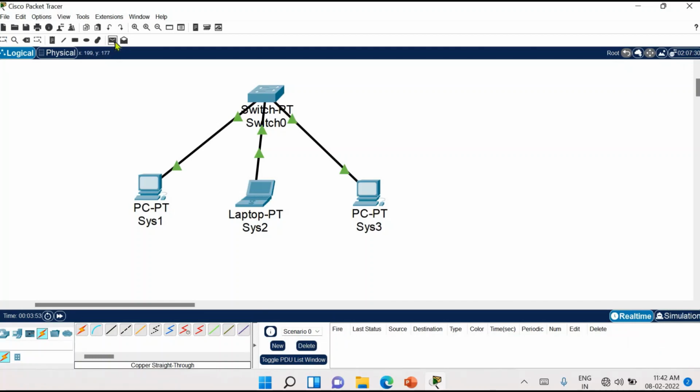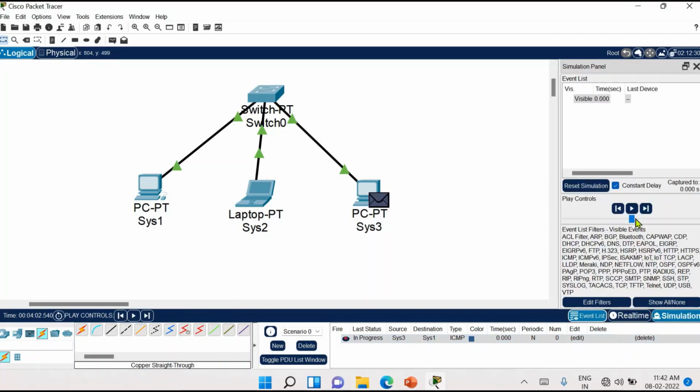We are going to start a new transmission from system 3 to system 1, a new PDU, packet data unit. Again the status is successful because our connections are okay. So let's begin the simulation. System 3 is the sender now and system 1 is the receiver. This packet is sent successfully.